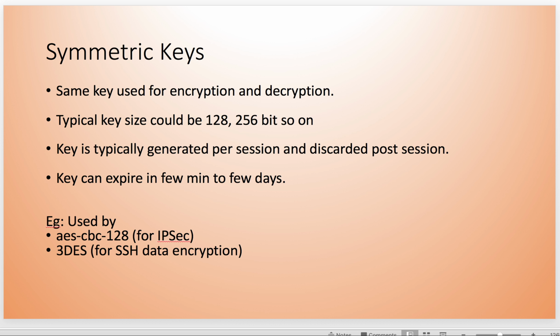So whatever data you encrypt with a key, you have to use the same key for decrypting data. Now these keys are very small in size. There are like 128-bit or 256-bit, and the advantage with the symmetric keys is since the key size is small, the encryption is pretty fast.